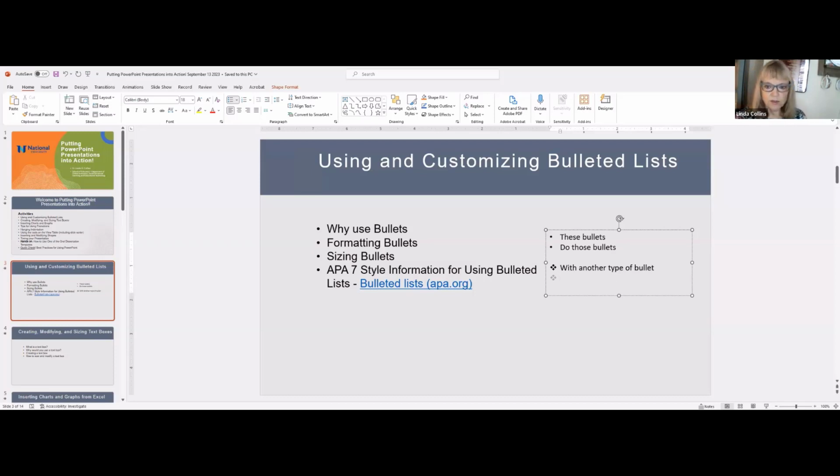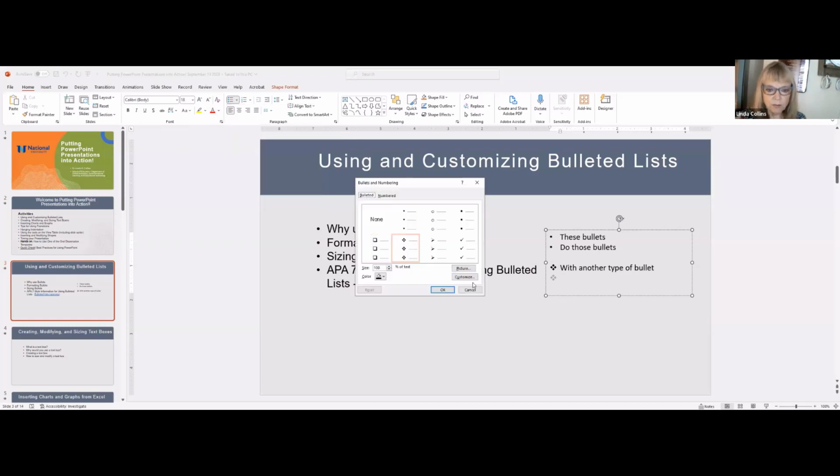Sometimes you want to use these when you're trying to emphasize something. Certainly, if you're in your dissertation, you have limitations on using bullets and numbering. But if you're creating something else that you just want to stand out, or you have some things that you want to demonstrate, you can do that. So again, I'm going to go up here, and instead of selecting one of these, I'm going to select bullets and numbering. I'm going to see all of those, but I can also do other things here. You can size your bullets, you can color your bullets if you like, you can select a picture, or you can customize your bullets even further than that.